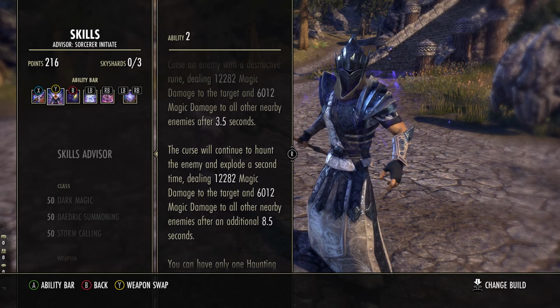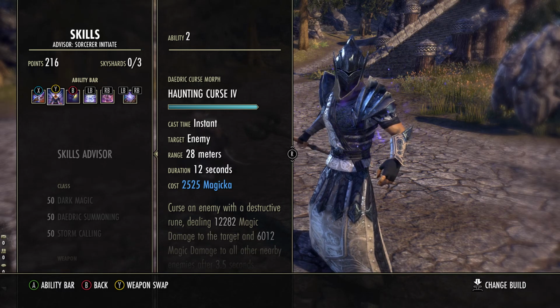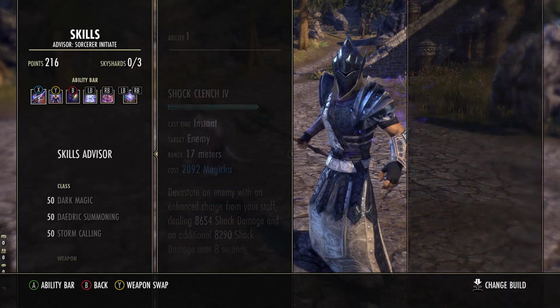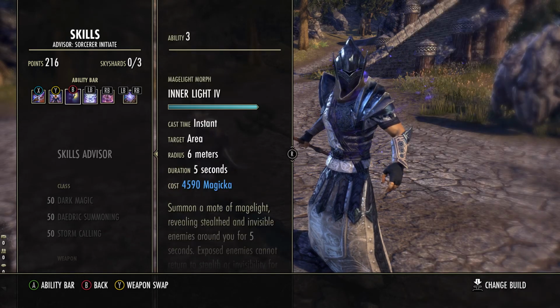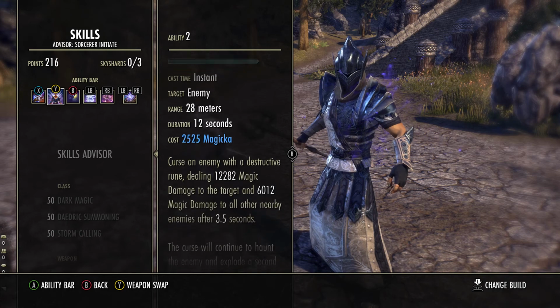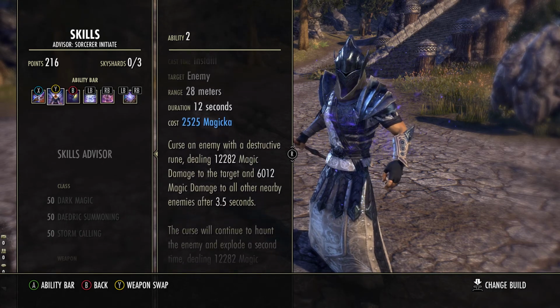Well, you could easily use Daedric Prey here too, but I actually find that Haunting Curse does ever so slightly more damage, and let's say you're in a trial where you can't run pets, maybe Asylum, AA, etc. then you don't have to go change your morph. You already have this for a non-pet build, so you could run a Force Pulse build instead. This just makes it more flexible.